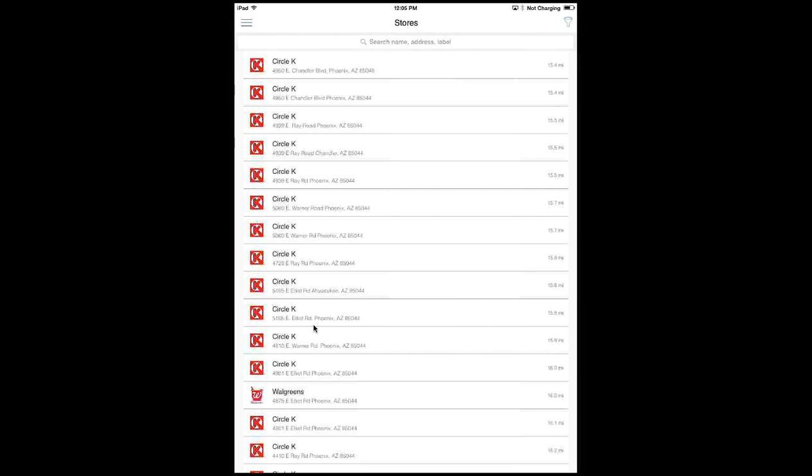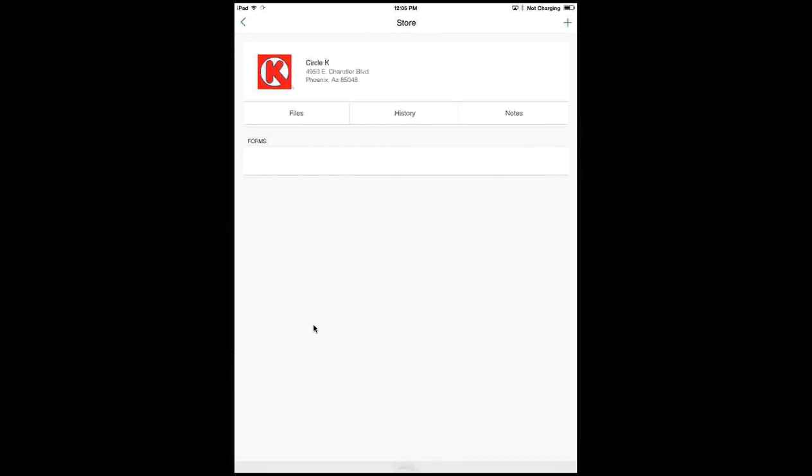But you go in, and just like you normally have your list of stores that gets routed via GPS, you tap on the store, and you'll see this new, what we call, action bar. You have some files and history. One of the typical workflows is first presenting the sales sheet or the product specs.